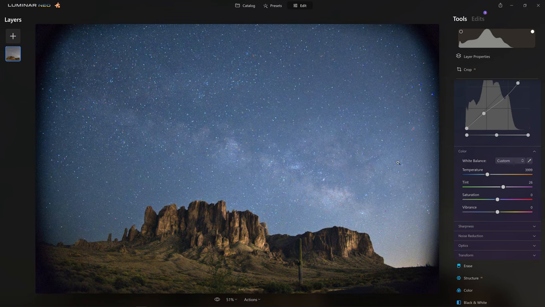Close down our layer properties so we lose that blue layer selection, and now I'm able to use the backslash key so we can see the absolute before. This was our original raw file, release, and here is our edited cleaned up file. So here's our before, here's our after. I think you'll agree that's quite a transformation.